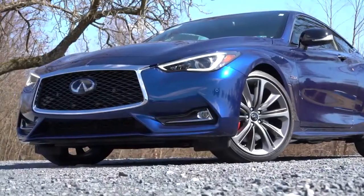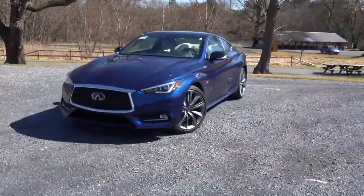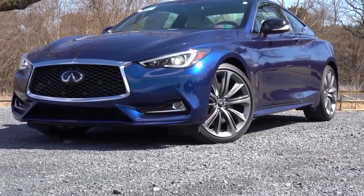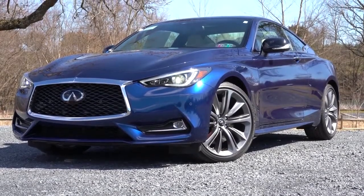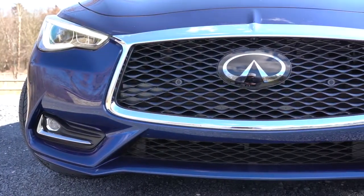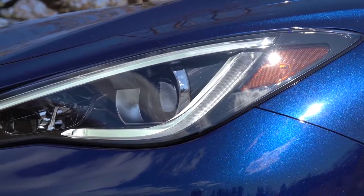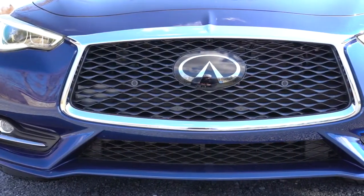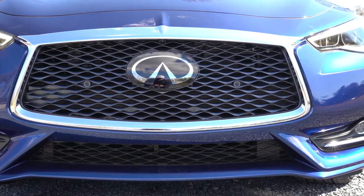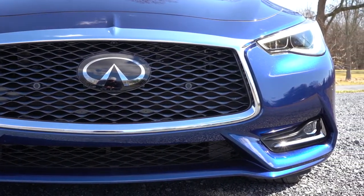Let's now take a look at the exterior of this Iridium Blue 2020 Infiniti Q60 Red Sport. The design is 100% on point — really always has been with the Q60 and my old G35. Starting up front: black mesh front grille coming standard. To the sides, LED headlights with LED daytime running lights, including an automatic feature that turns them on when it gets dark. Just below, front fog lights come standard. With the Proactive Package you also get an adaptive front lighting system with auto-leveling, meaning when going around a bend at night the lights swivel based on your steering angle to better illuminate what's around the bend.